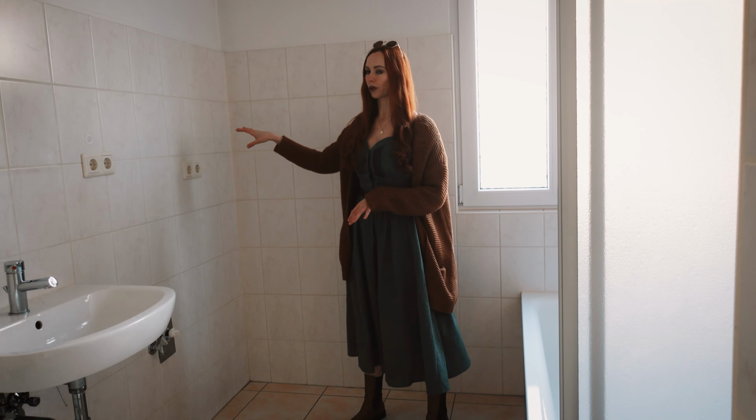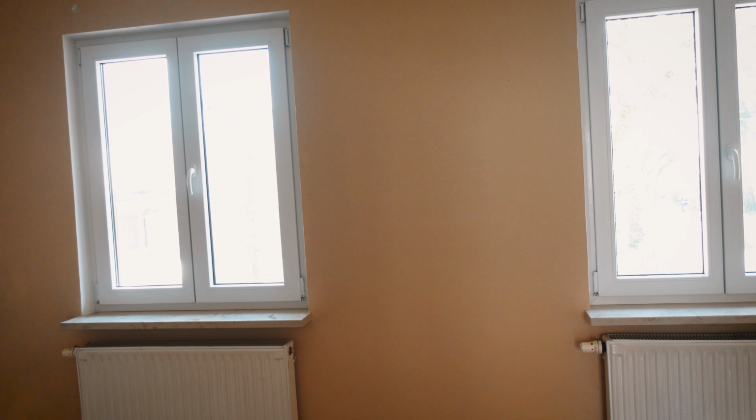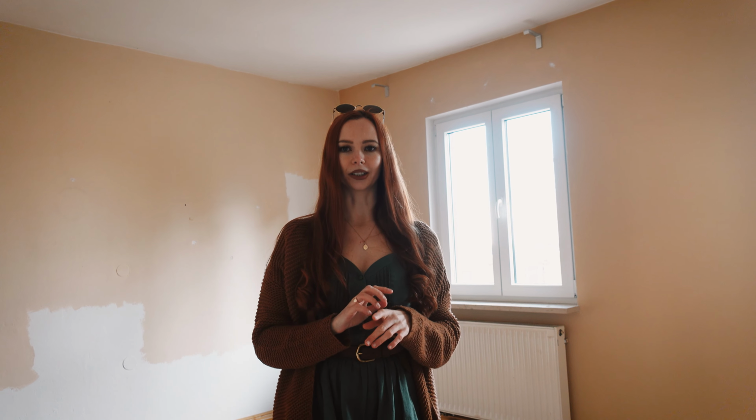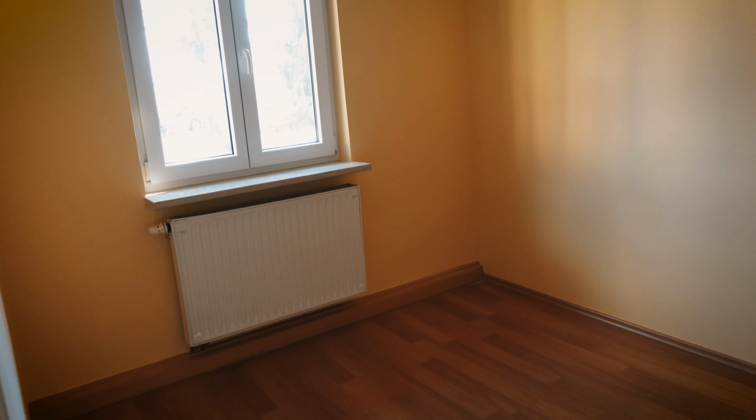So also on the first floor is the largest room in the house. And I struggled with this room a bit because I really didn't know what I wanted to do with this room. Based on the rooms I showed you so far, I still need a bedroom, a living room, and an office. At first I thought I would make this my bedroom, and this would make a certain amount of sense because this room actually leads to another smaller room. Let me show you. It leads to this smaller room here, which is going to be my walk-in closet. So as this room is adjoined to the walk-in closet, it would make sense to have my bedroom here.